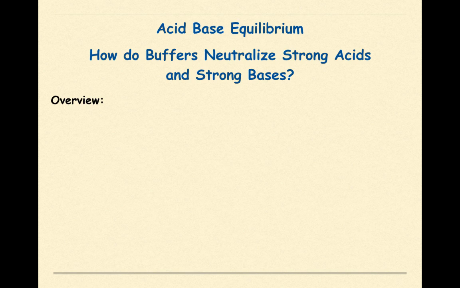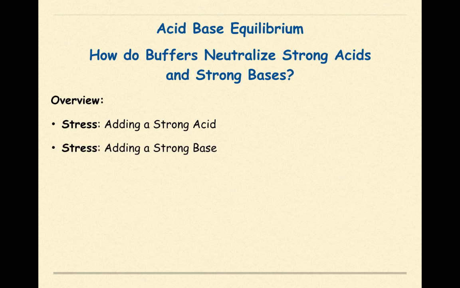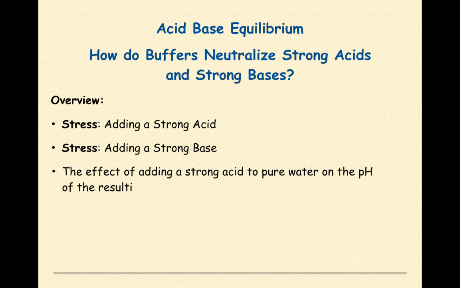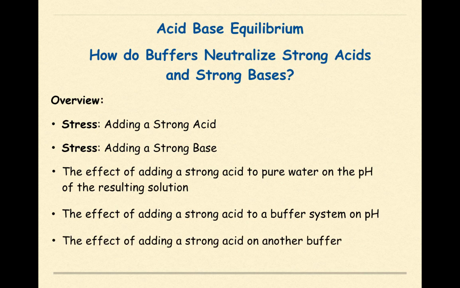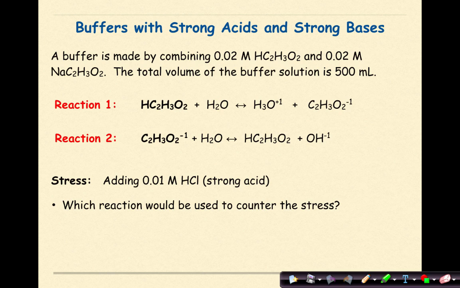Acid-base equilibrium. How do buffers neutralize strong acids and strong bases? Specifically, what we're going to look at today is the stress of adding a strong acid and how that affects a buffer, the stress of adding a strong base and how that affects a buffer, the effect of adding a strong acid to pure water on the pH of the resulting solution, the effect of adding a strong acid to a buffer system on pH, and finally, the effect of adding a strong acid on another buffer system on pH. Buffers with strong acids and strong bases.